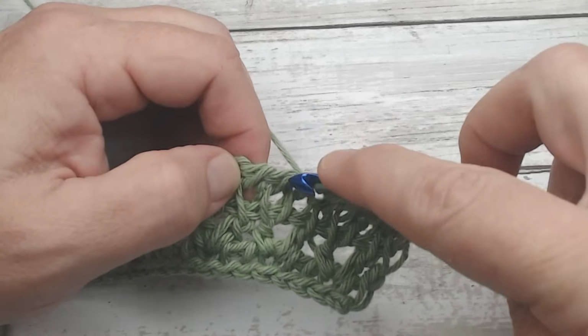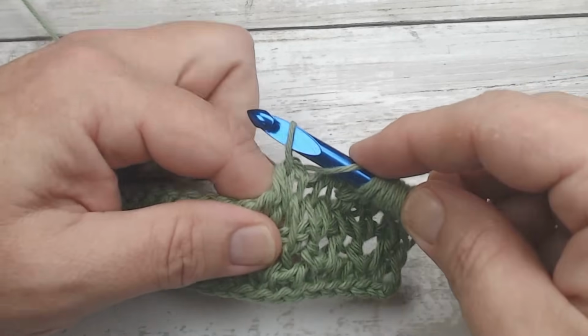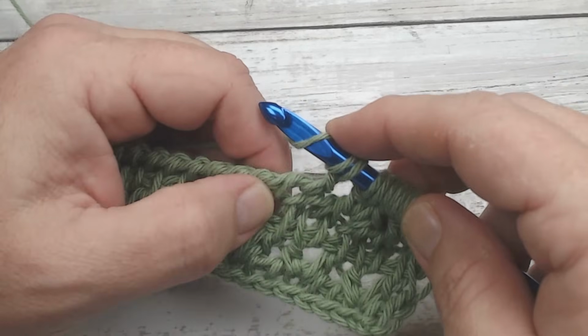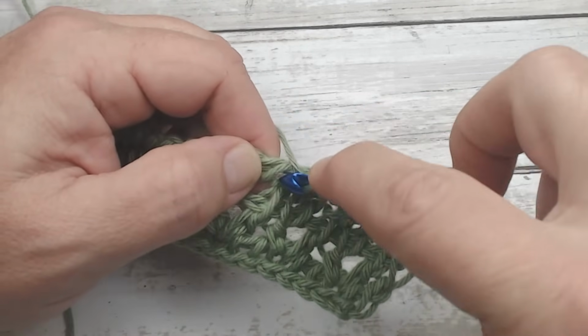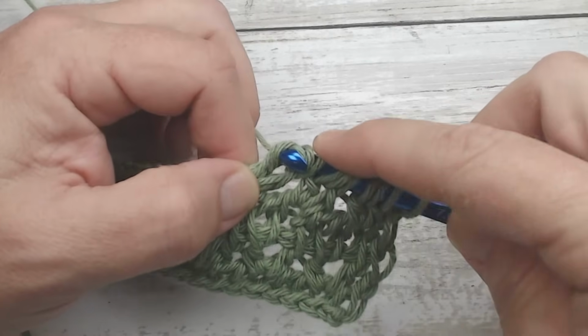Yarn over, skipping 2 stitches, 1, 2, going into our third as a knit, yarn over, pull up that loop, yarn over, pull through 2, and you yarn over twice, 1 and 2. Remember, the second yarn over is for our Tunisian double crochet. We're going to go back into that knit stitch, yarn over, pull up that loop, yarn over, and pull through 2.